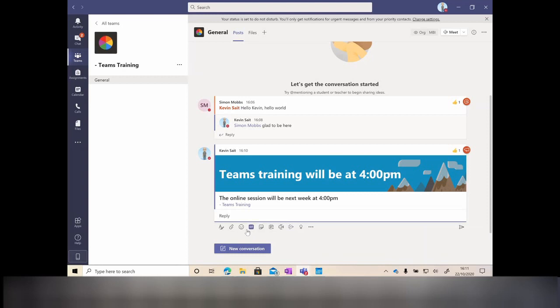So Meet Now gives us the opportunity simply to fire up the meeting application and simply invite someone. So based on their availability, you'd be able to invite someone directly into a meeting and have that conversation with them. So again, without emailing, "Are you free?" you'll be able to tell from this window that that person's available, and it's very much just like video calling on any social media platform as well.